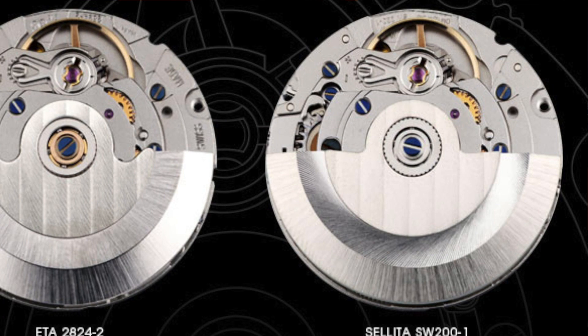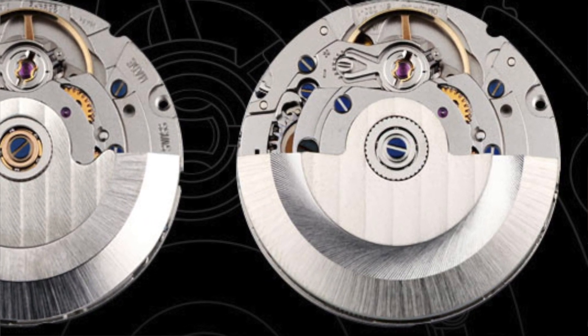Same thing whenever I'm looking at anything with an NH35 — I don't own a watch with an NH35 movement — there's just that little extra bit of apprehension. And I'm not going to pretend this is rational or a normal way to feel; I'm probably being ridiculous and I fully acknowledge that. But I bet you guys do it too. I bet there are people who just don't like certain brands of movements. I bet there are folks who will buy a watch with an ETA movement but will not buy one with a Sellita movement, even though they're functionally the same for all intents and purposes.